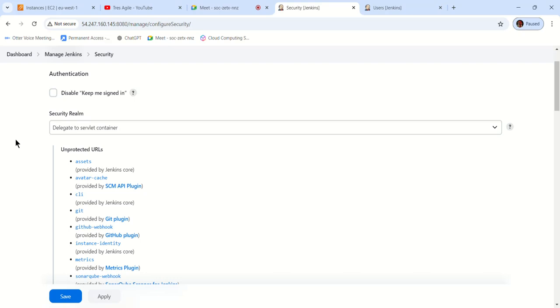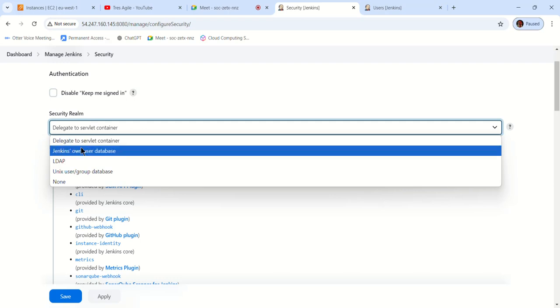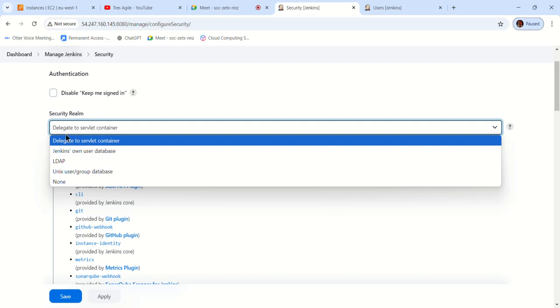In that, the tomcat-users.xml file will be there. Whoever users are present in that file, we can use them to log in. If I remember, we have a test user, I don't remember exactly, but yeah, test user. So you can use the test user to log into Jenkins. But it won't work now because we didn't deploy Jenkins using Tomcat. We installed with apt and ran it as a system service. So this option won't work. It will work only when we deploy Jenkins with Tomcat. So that's about delegate to servlet container.